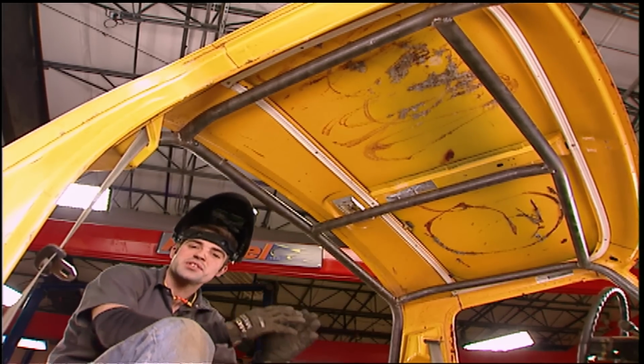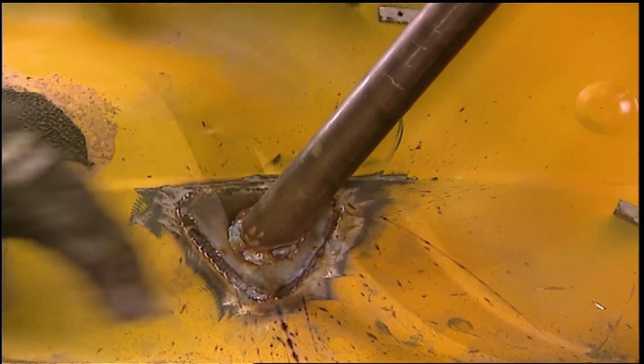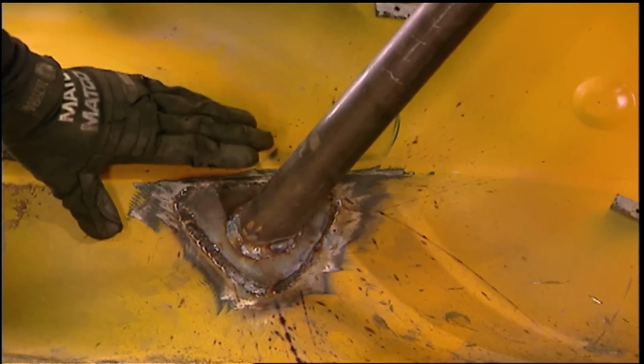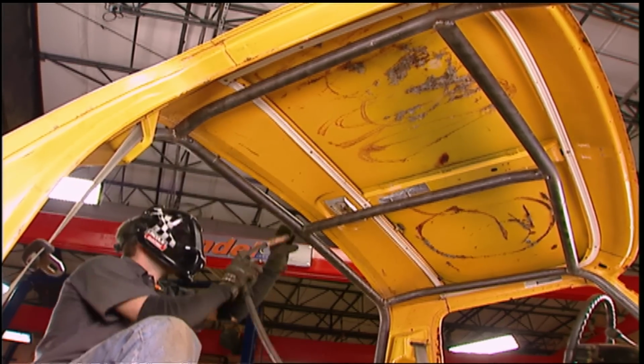Always remember, leave yourself plenty of headroom. You don't want what's designed to protect you to end up giving you a concussion. Now, if you're not tying your cage directly into the frame, remember to use foot plates large enough to distribute the load. And never, never attempt to build one of these out of plumbing pipe.